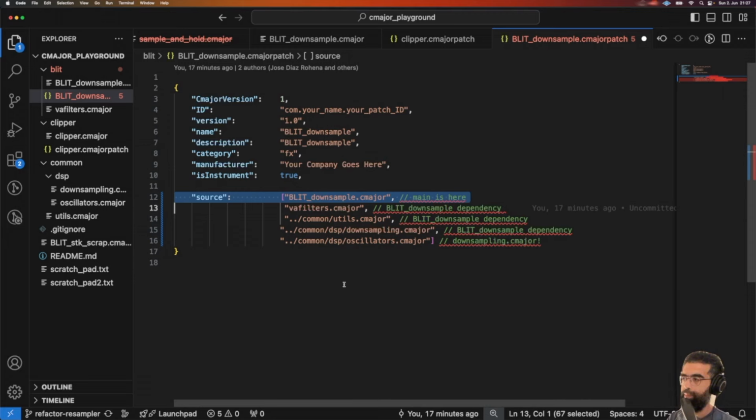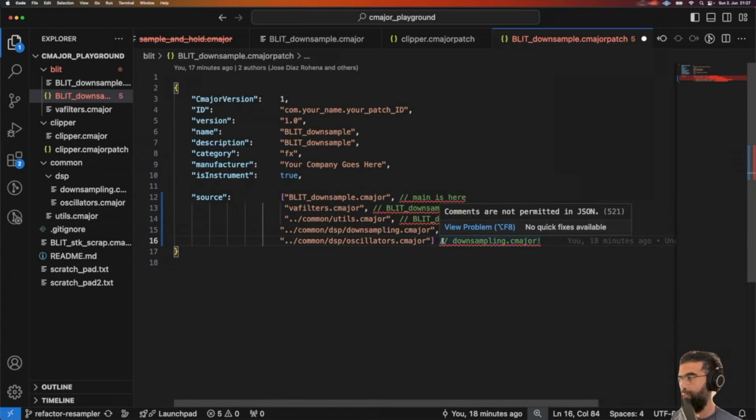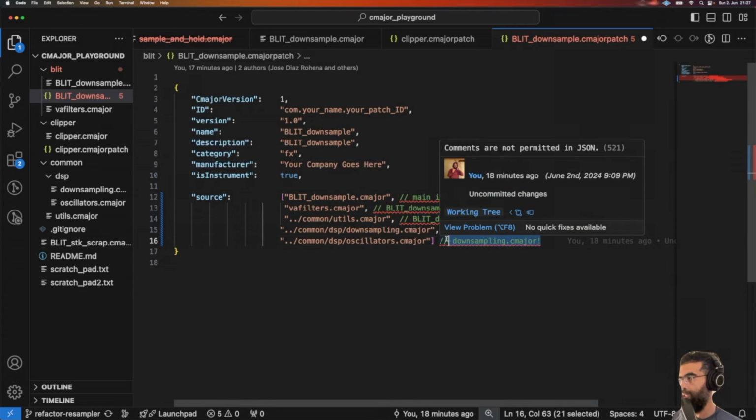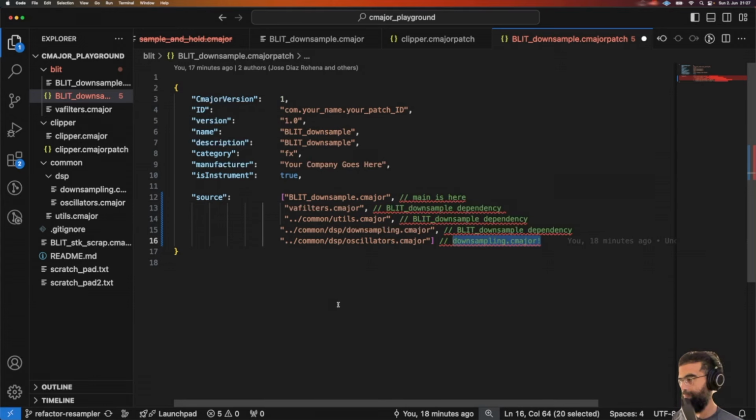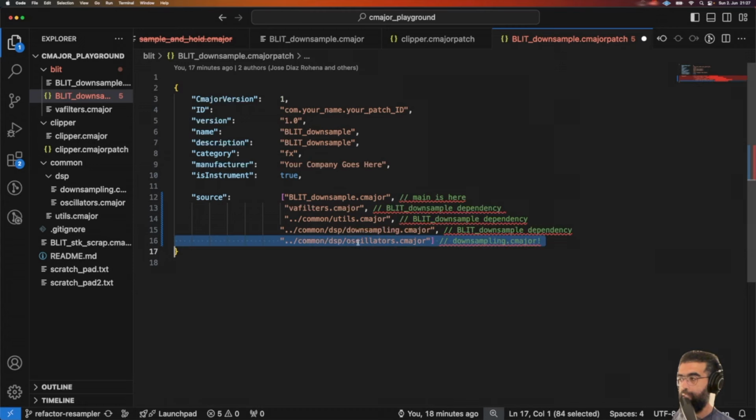So what I would like ideally is, since oscillators.CMajor is not directly used by blit downsample.CMajor, however, since I've used downsampling.CMajor, I need to know that oscillators.CMajor has to be included here.